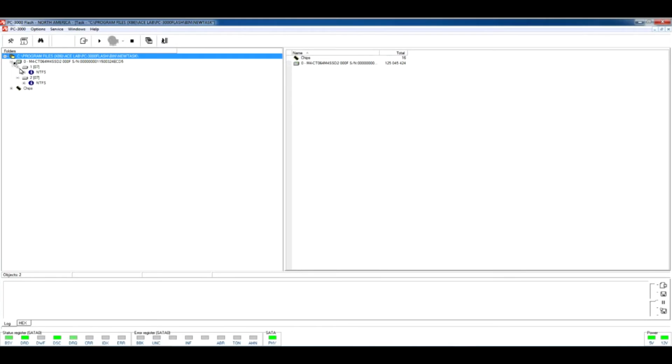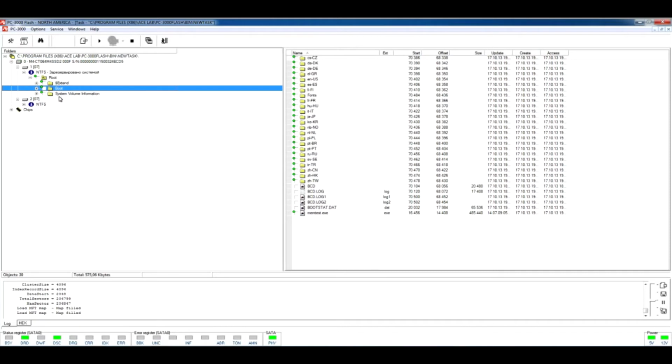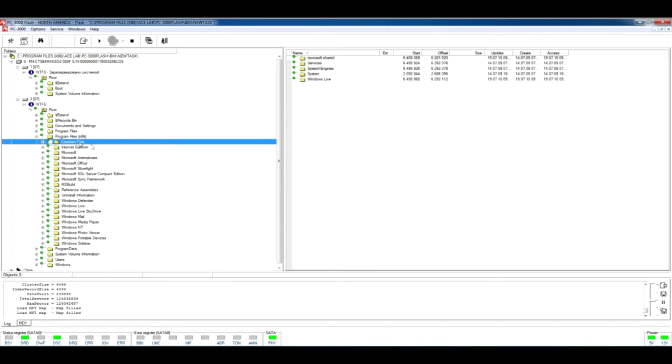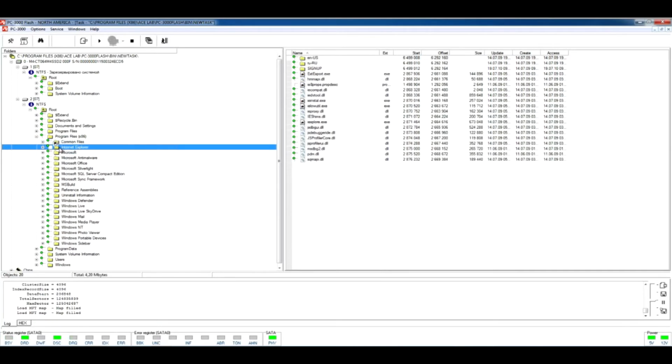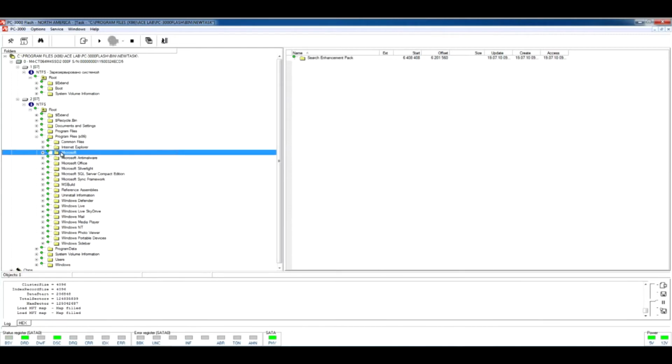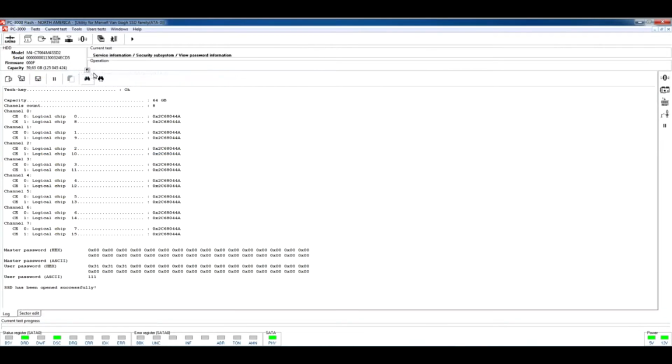And here we can see that our drive contains two main partitions. The first partition is a bootable partition. It's created for Windows 7. It contains some folders, some structures, but the main data is situated in the second partition, which has the NTFS file system, and I think that the result is pretty good. We can reach all data here, save all folders and provide our customer full recovery.